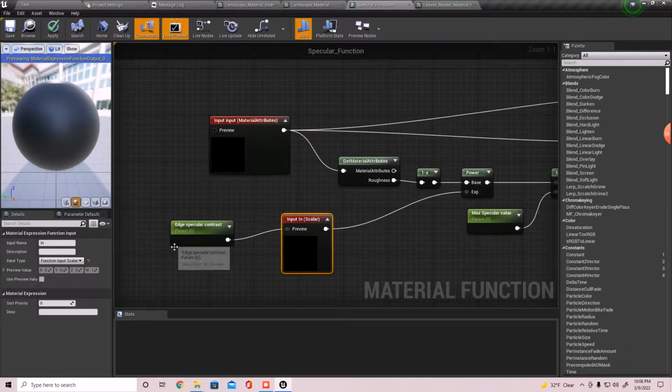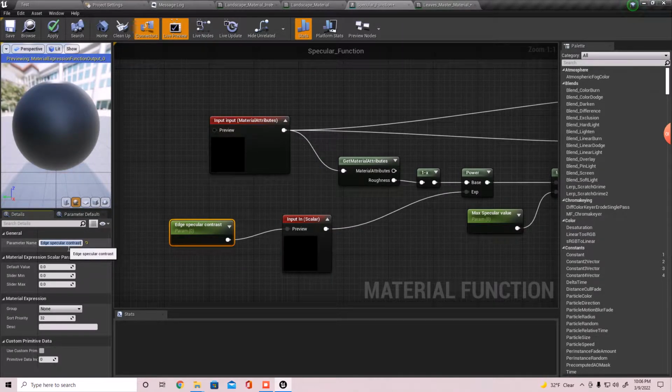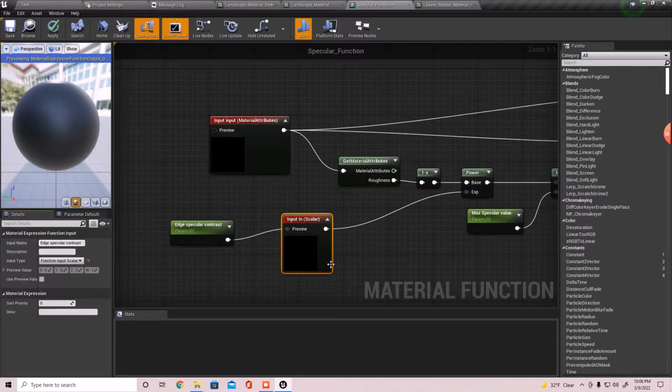So for this one, I'll just copy and paste that, that way I ain't gotta write it in there every time.